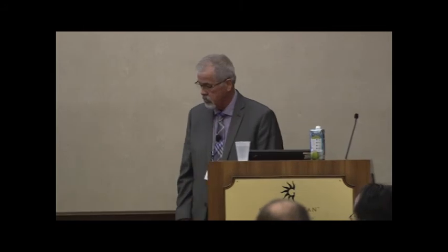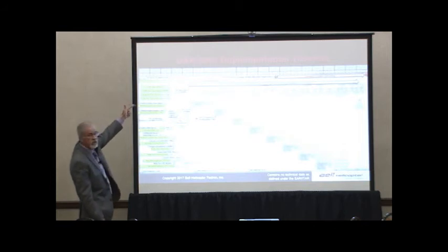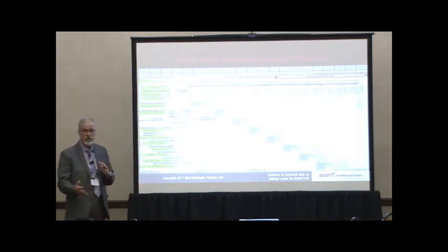This is our implementation plan. A year ago, that part of the chart didn't exist, and it was back this way about how we were going to get the gap analysis done, developing our system description and our implementation plan, and then the safety risk management tool, confidential hazard reporting tool, and a communication plan. So we have a communication plan now. We have had several announcements on our internal intranet to employees.